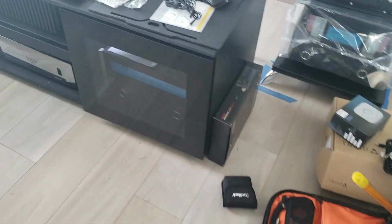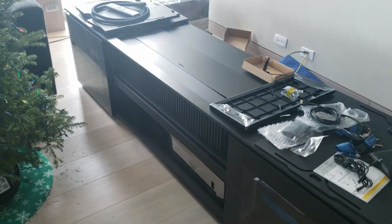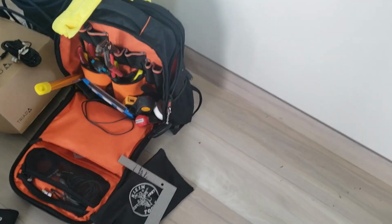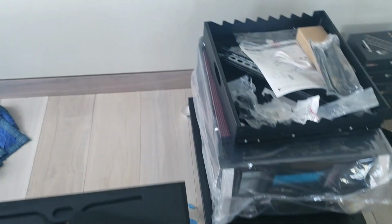This awesome project. And you guys all wanted to know what kind of backpack is that. I'll let you know later. It's an awesome backpack. Show you back here.